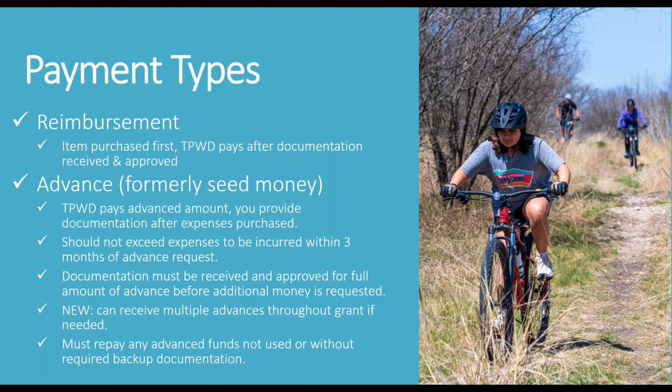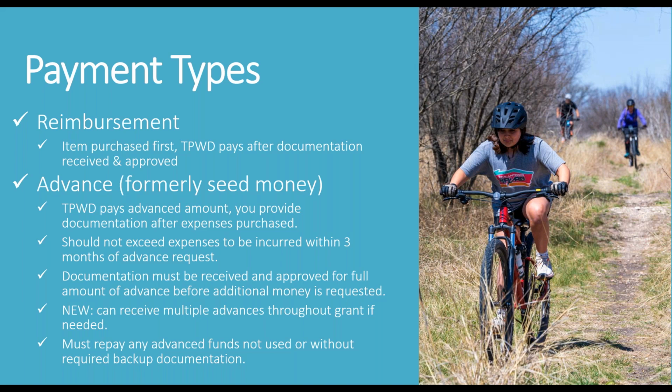In this scenario, you would actually purchase the items first, then submit a reimbursement request to us with all of the required backup documentation, and we'll go over what that backup documentation is. Once the documentation is approved, TPWD will actually pay you the funds after the fact. So you will need all of those funds up front, and then we'll pay you after they've been purchased and after we've approved your backup documentation.